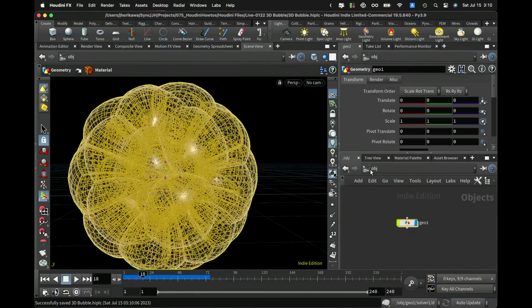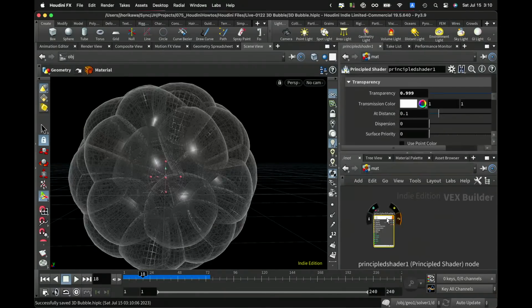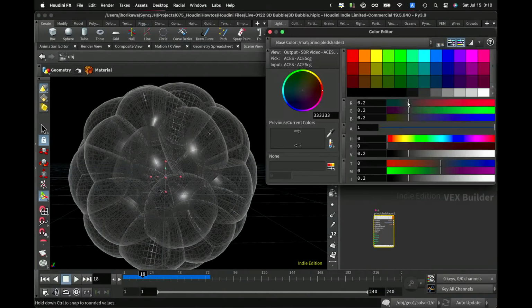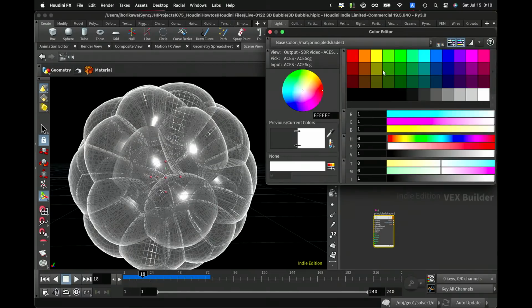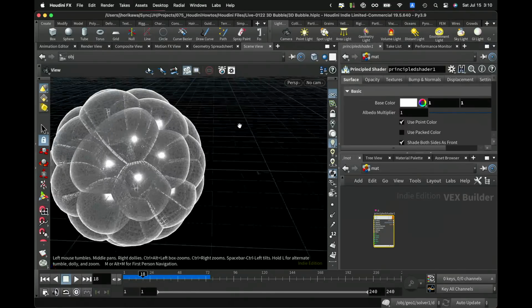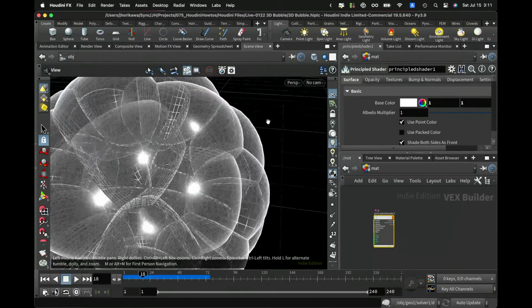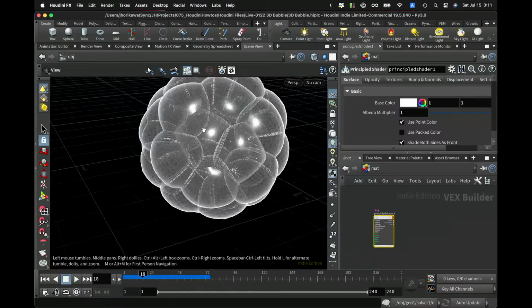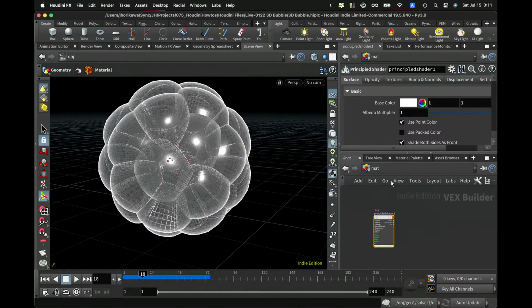Now maybe I could change the color to white so that I can see it a little better inside. Okay, so that's how it looks inside. Really bubbly here.